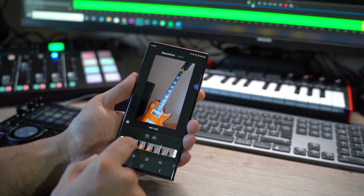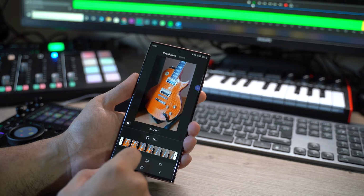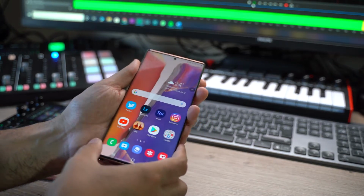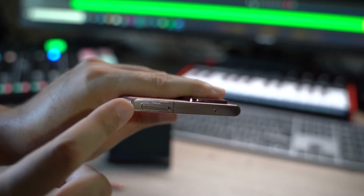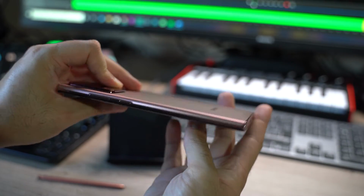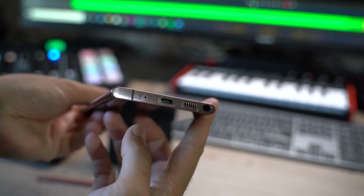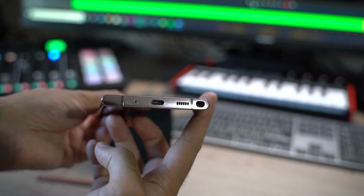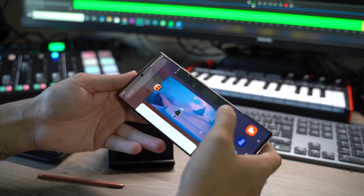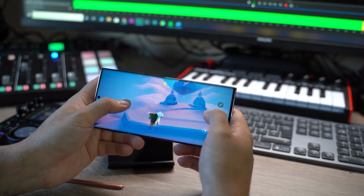However, I'd stick with up to 4K 60fps, as you don't need a tripod, you have at least 30fps, and it's not heavily cropped. You can store your 8K videos on your internal storage, where you can choose between 256GB and 512GB. However, you can add another terabyte via microSD if you like to, or alternatively use dual SIM. The battery size is 4500 mAh, charging with up to 25 Watt to 50% within 30 minutes, but fast Qi wireless is also supported. This is quite slow compared to pretty much all Chinese brands who offer almost double the speed, but nothing to really complain about.